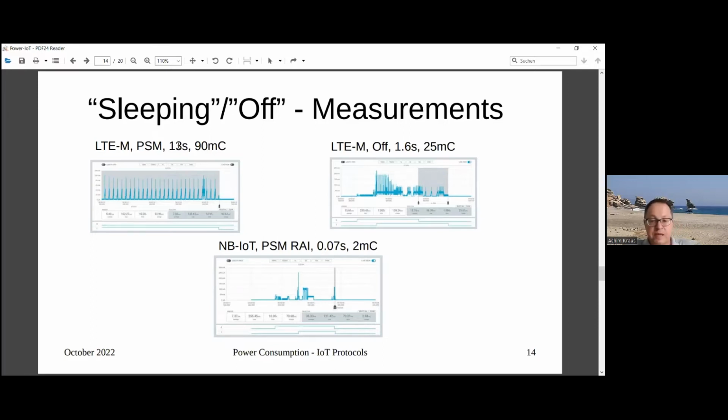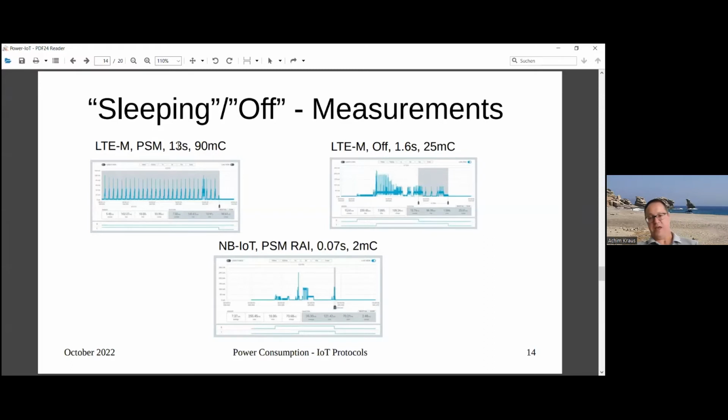Okay, sure. I think that's the justification for most of this. If we can use the release assistance indication and PSM, yeah, then the values are brilliant. So I don't know if RAI is intended to be extended for LTE-M or not, or what's the real message behind. Maybe the point is also that I only test with a single request. Maybe they assume that it is always a sequence of requests, and then the relation will also change. But if you have only a single request, I think this lagging time after you're ready with the request is really something you need to consider.